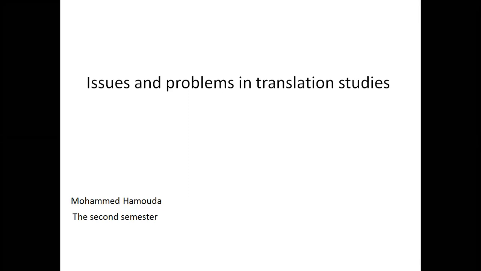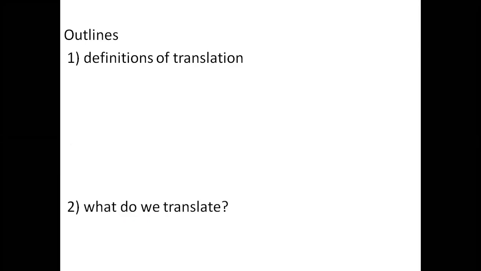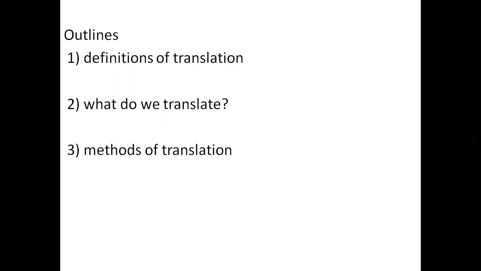Actually, the outline of this introductory chapter is definitions of translation, what do we translate, and finally, methods of translation. We will highlight two main methods: free translation and word for word translation. In this lecture, we are going to talk about word for word or literal translation in detail, while the second method, free translation, will be left to the next lecture.